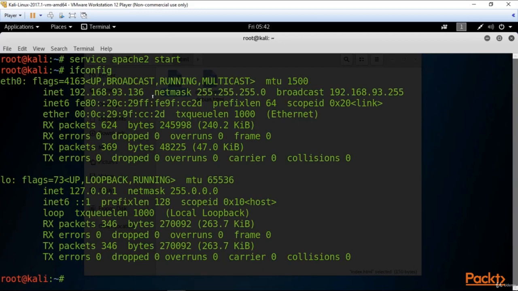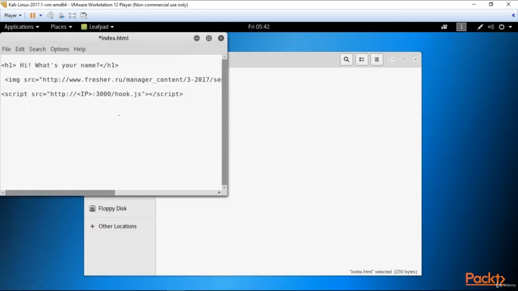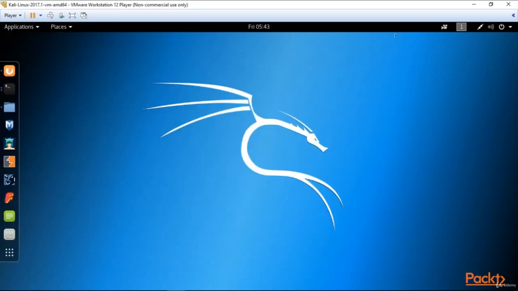Yes, here we've got it. Copy it. Go to our HTML file and put the IP here. Now we've got it right. Let's save it and close.